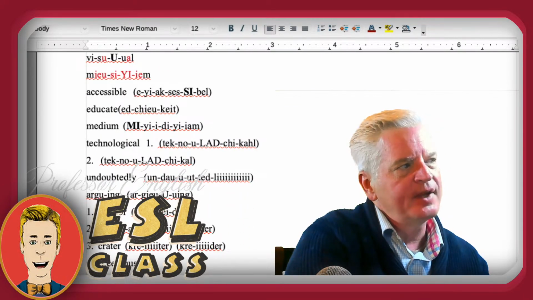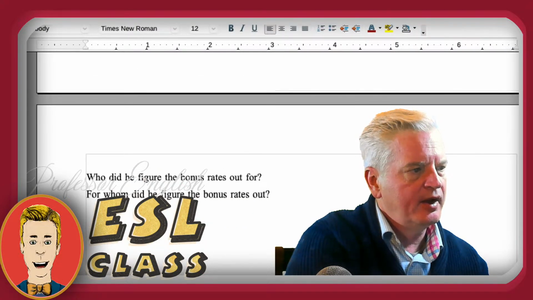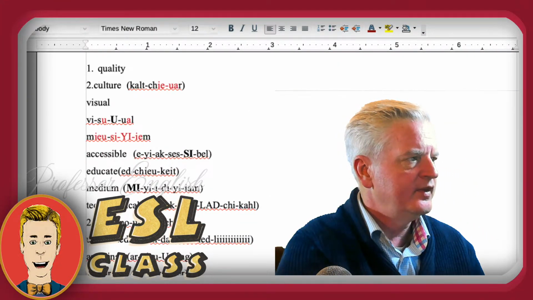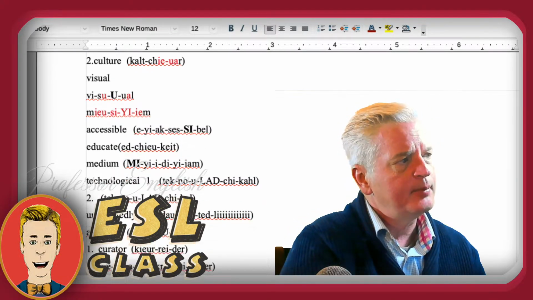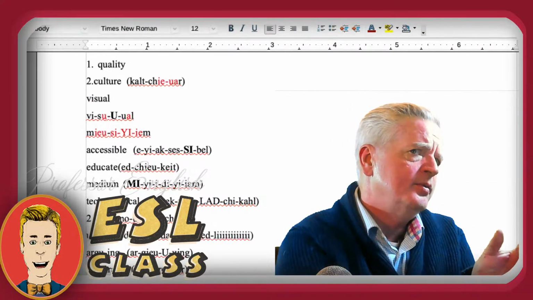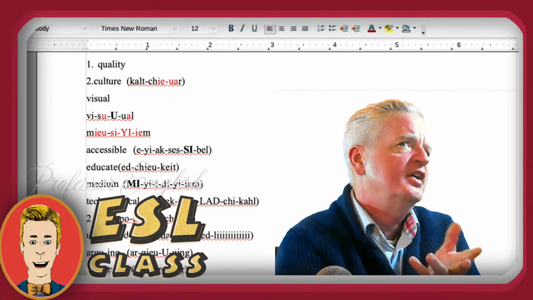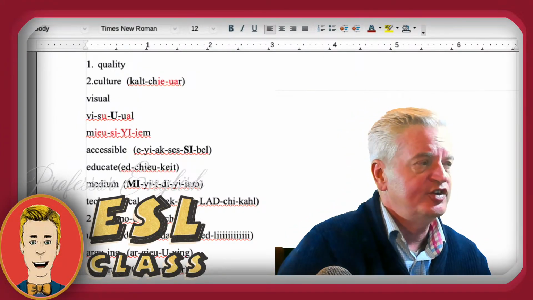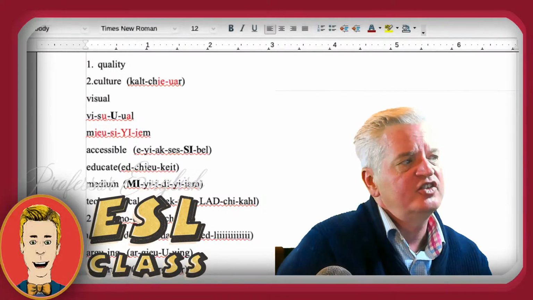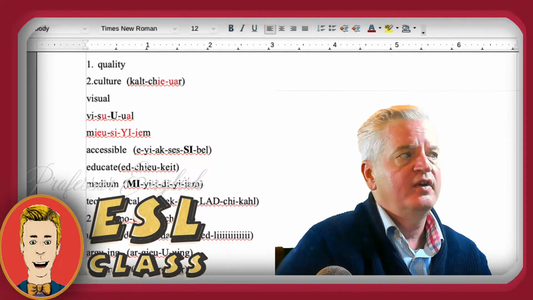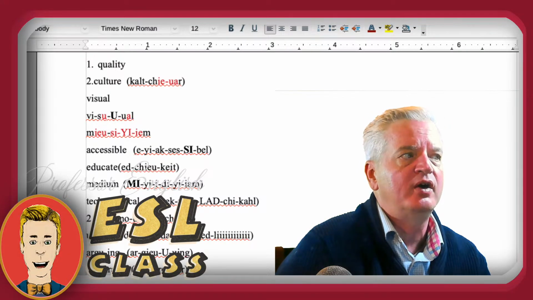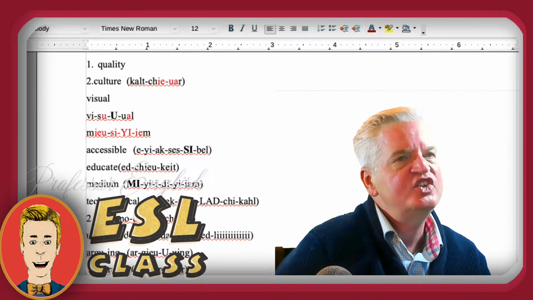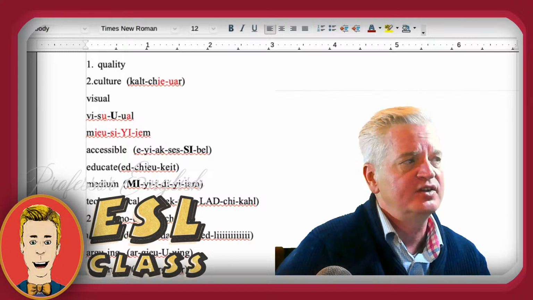Okay, but then we come up against this next word, visual. And I'll write it the way it's spelled. Visual. This is a word that a lot of people have a hard time with. This always happens when you have syllables where one syllable finishes with a vowel sound and the next one starts with a vowel sound, because people don't know how to deal with that in English. And so they say something like visual or something like that. It depends on what language you speak. But it's a very complicated sound. Visual. That big U in the middle, most people don't do that. So it sounds a little bit strange when they say the word. Visual. There's a big oo in the middle that you usually miss when you're learning English.